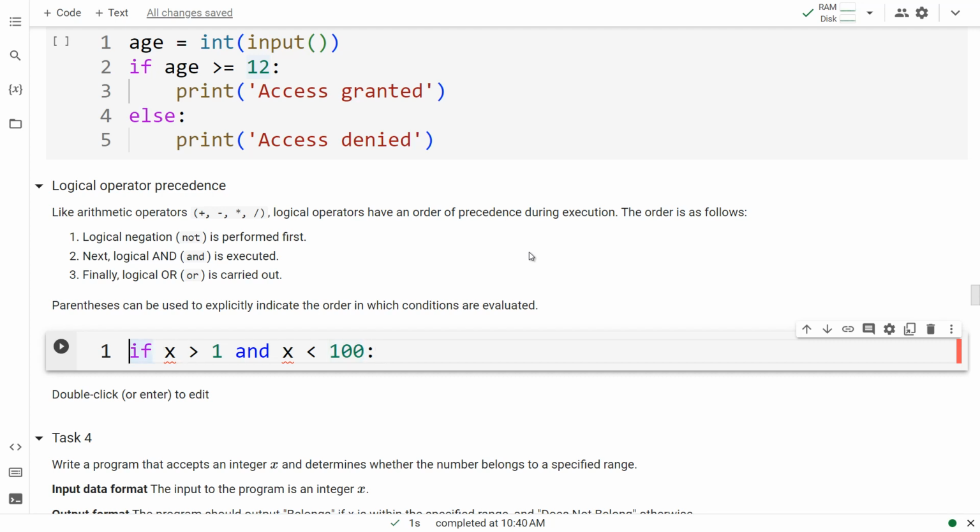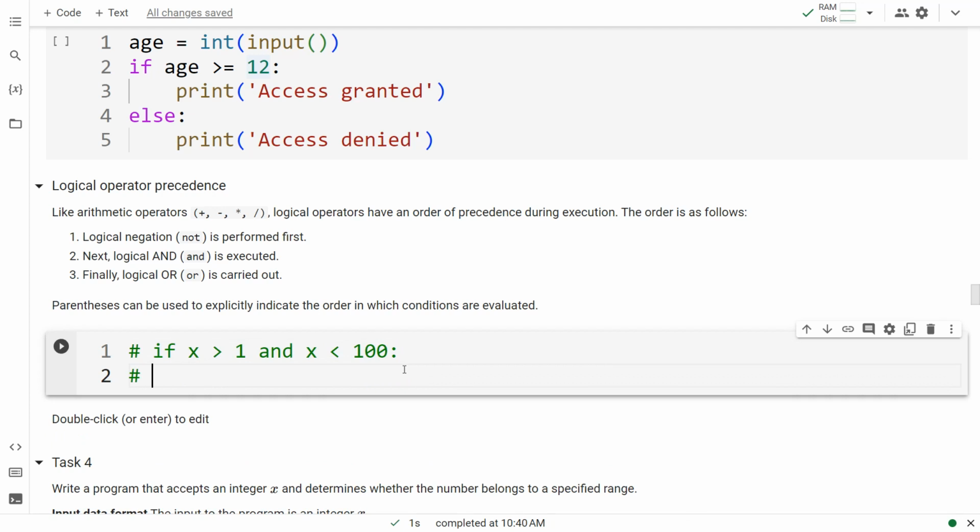What's the difference with this one, if x more than 1 or x less than 100? What is the difference here?